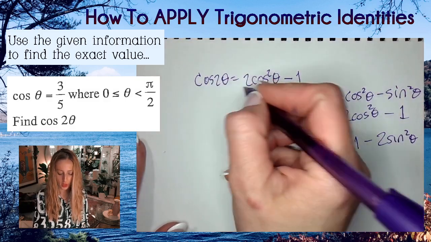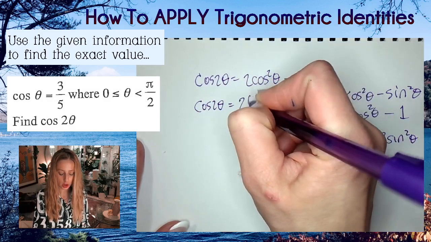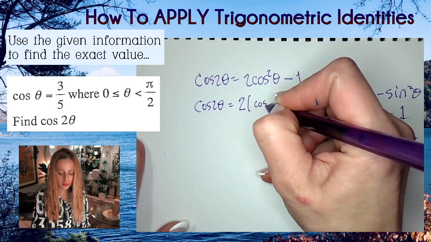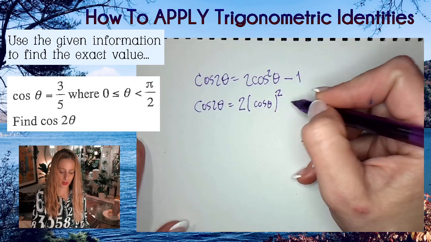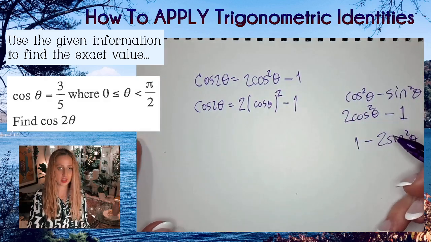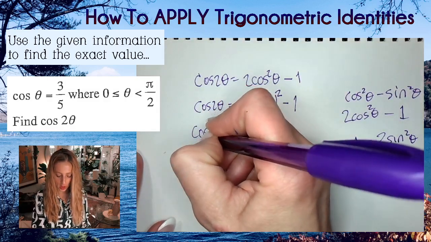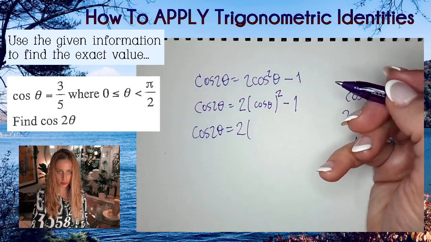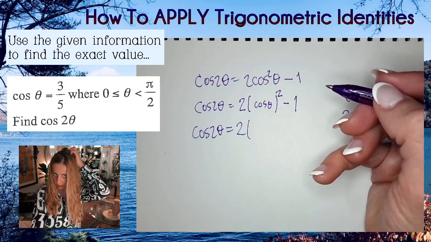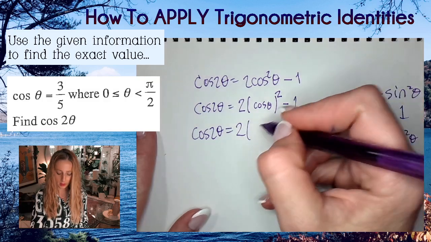I hope so. So here I'm going to have cosine of 2 theta equals 2 times whatever the cosine of theta is, we figure that out, and then we square it, and then we multiply by 2 because we learned order of operations in algebra 1 or whatever. So I'm just showing you where everything's going because someone will mess it up because we didn't learn algebra long term. We learned it for a day and forgot it the next day. Who said that? Not me.